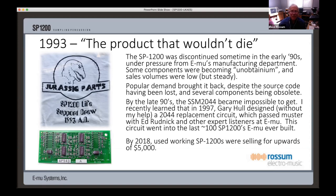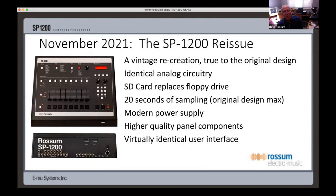So the SP-1200 was discontinued, and by 2018, used working SP-1200s were selling for upwards of $5,000 on eBay. The machine wouldn't die. Everybody wants it. So Rossum Electro-Music, my current company, decided to do a reissue of the SP-1200. It's truly a vintage recreation, as true to the original design as we were able to make it. Amazingly enough, all of the analog circuitry is still available in modern form that meets RoHS and other standards. The floppy drives are completely unobtainable, so we replaced that with an SD card subsystem.